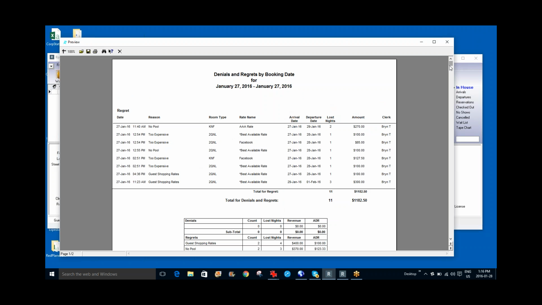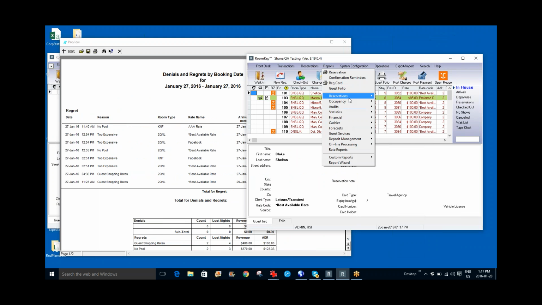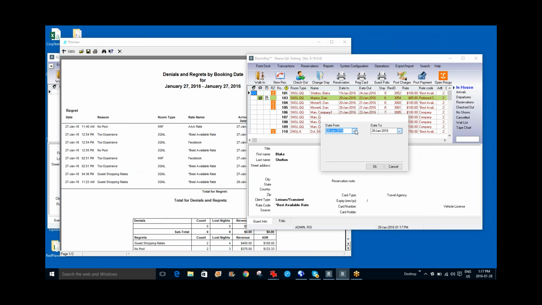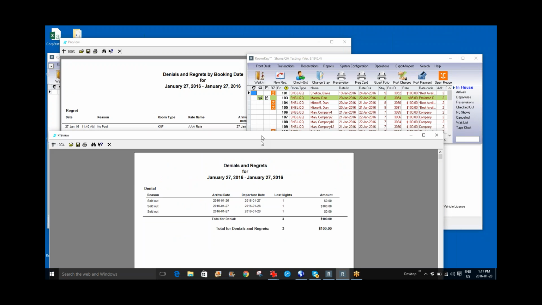So this is the new report. Okay. I just couldn't figure out who wrote it. And I'm going to show you the current report. So here we just have abandonment reasons in the old one because we didn't do by arrival date and by booking date. We just had by booking date. And this is the current report.